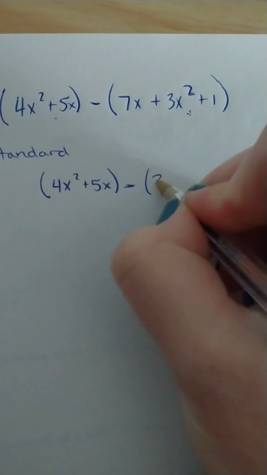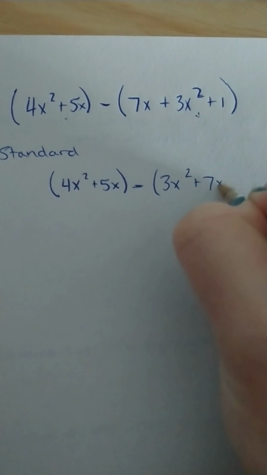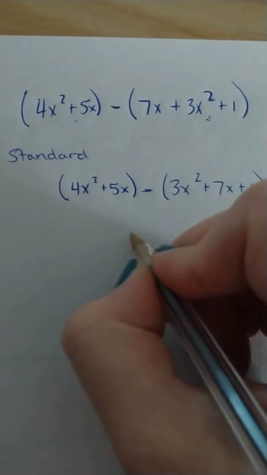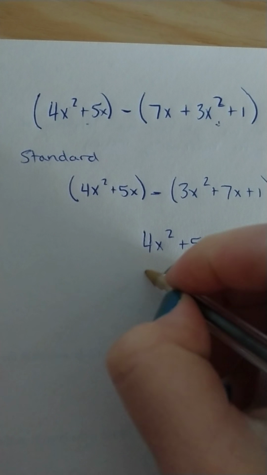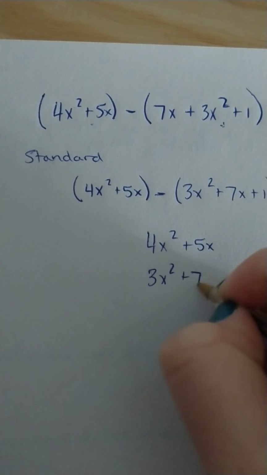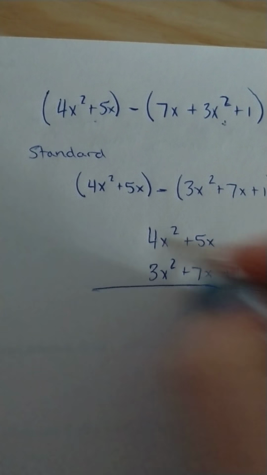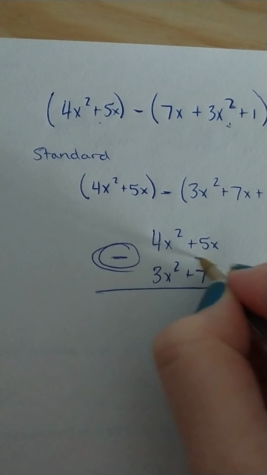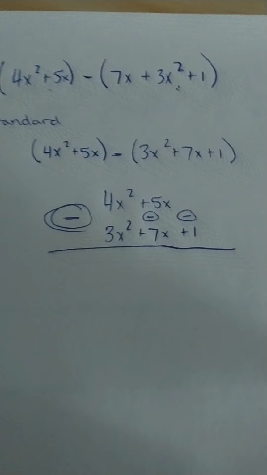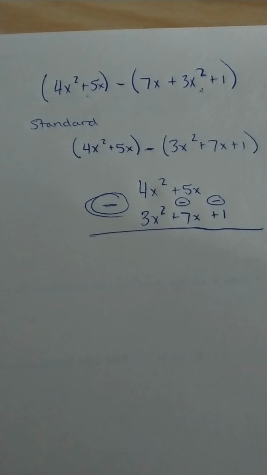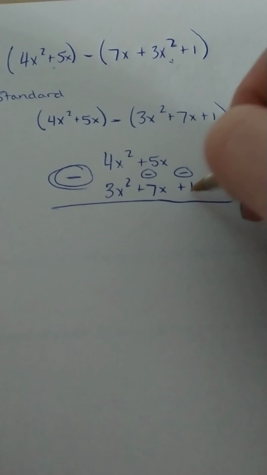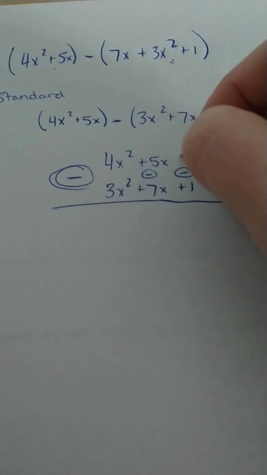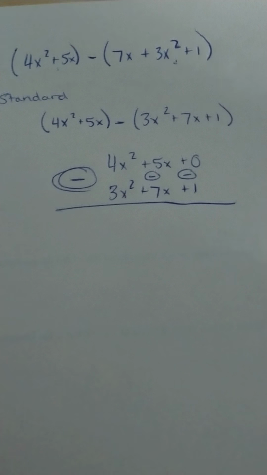And you are subtracting this one, that's your largest term, 3x squared plus 7x plus 1. Line them up: 4x squared plus 5x, and then you've got 3x squared plus 7x plus 1. And you are subtracting these, and you need to remember that all the way out. Subtraction is a lot harder because you have to remember that you're consistently doing that all the way through a problem. Do you notice how there's a blank spot right here, and we've got a number below it? If you've got a blank in a problem, fill it in with a 0.